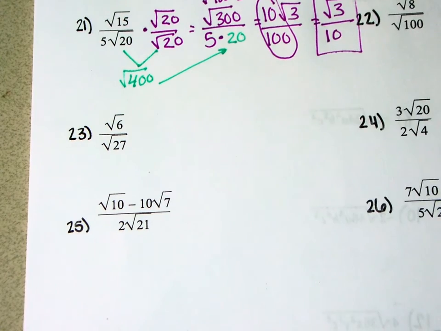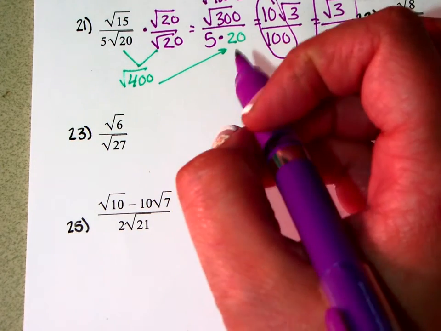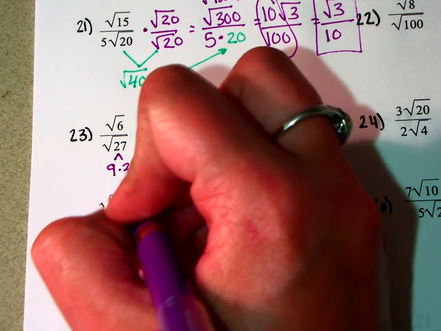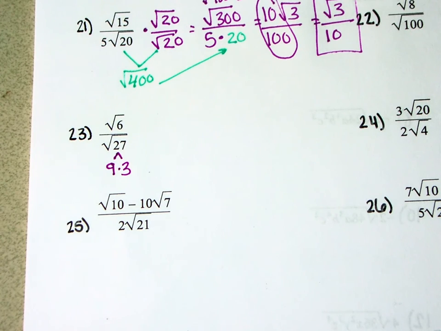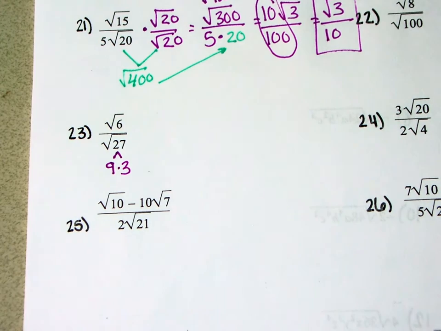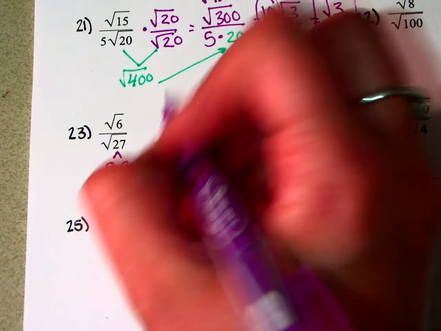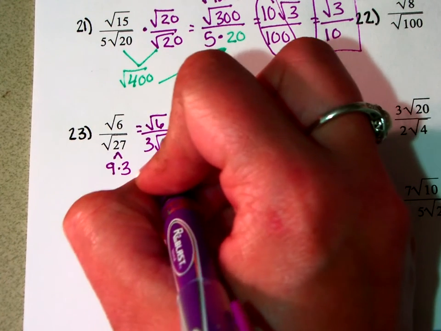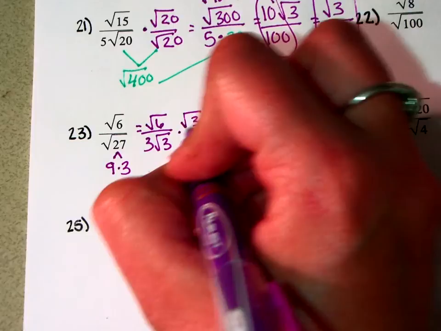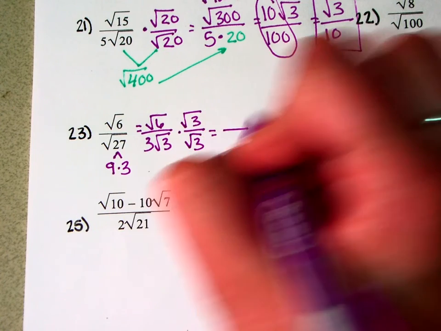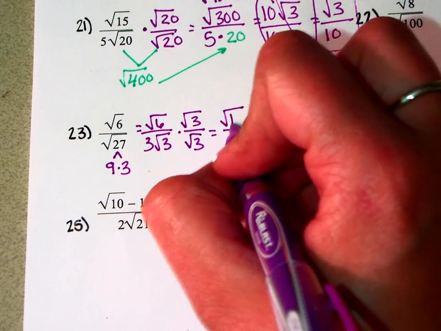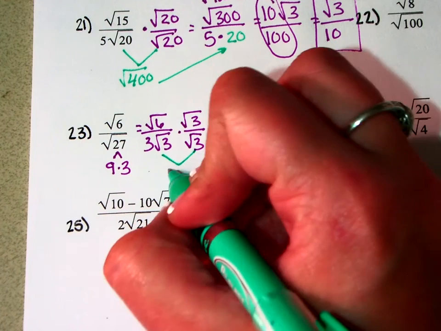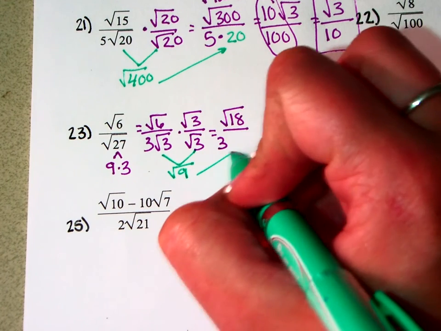All right, next, square root of 27. Okay, let's go ahead and simplify the square root of 27. So then 27 can be broken up into 9 times 3. And if you didn't recognize that offhand, it's totally okay. So I'm going to go ahead and just write this as the square root of 6 over 3 root 3. This will just kind of save us some time because we've already simplified our radical. 6 times 3 is 18. 3 is along for the ride. Square root of 3 times square root of 3 is square root of 9, which is 3.